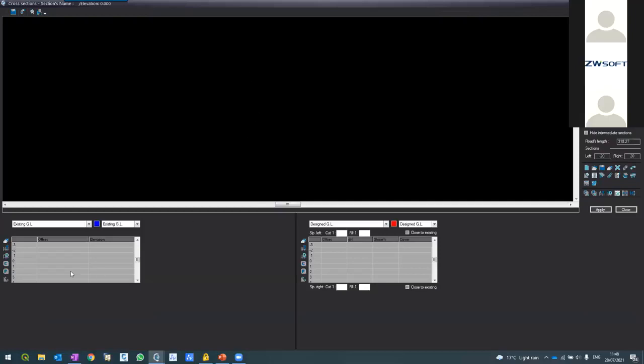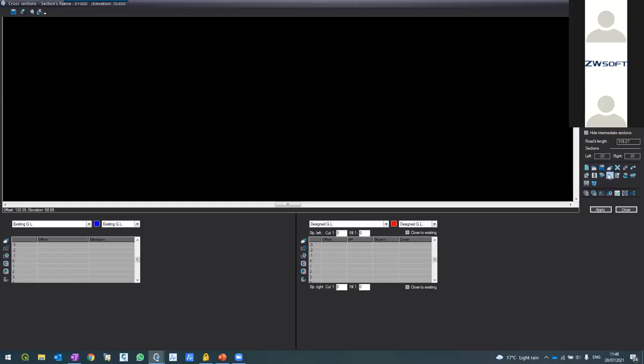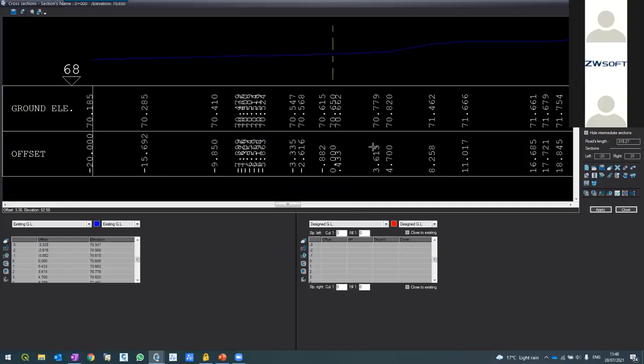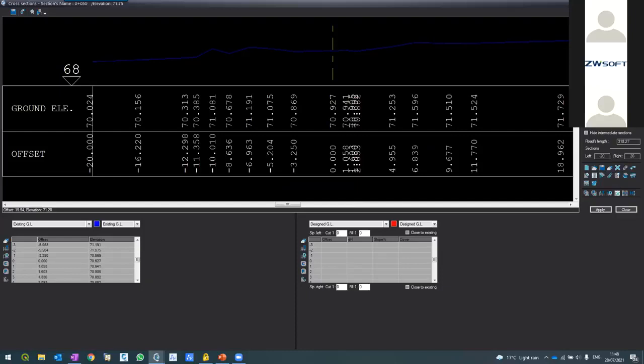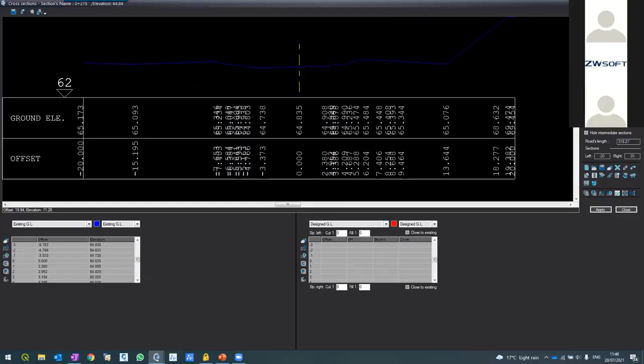This is the drawing, existing, and design, and the list of cross sections. So tell the software, create a list of cross sections each 20 meter and get the existing ground level each 20 meter. So this is the existing ground level. You can see them, all of them are here.